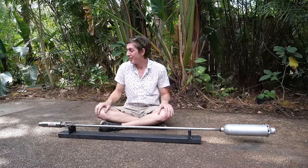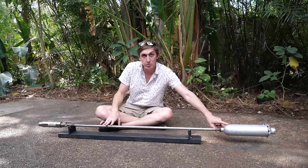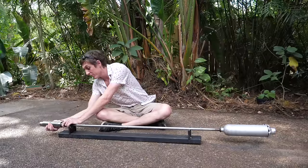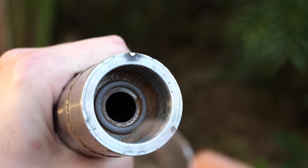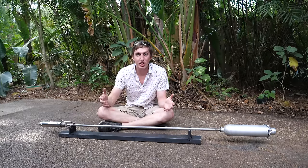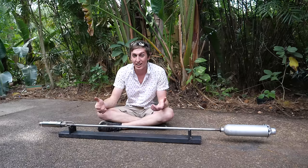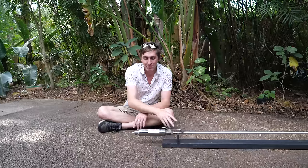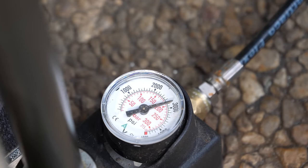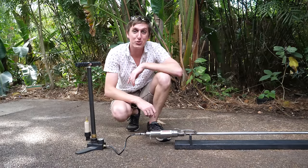This is the Supersonic Nerf Cannon. It has three main parts, pretty simple in design: the pressure chamber, barrel, and vacuum accumulator. This is where you suck the vacuum from. The pressure chamber just screws on and off. On the inside of the pressure chamber is where I put the burst discs — I cut a groove that holds an O-ring in there and keeps everything nice and airtight. The burst discs are just cut from projector overhead film, and I usually use about three of them to give a pressure of about 600 psi. Getting up to 600 psi isn't easy, so we're gonna need a special pump. This is a special pump that I used to fill up my BB gun, and it can pump up to 4,500 psi, but it is very hard to do so.